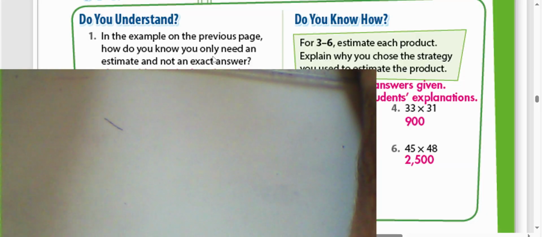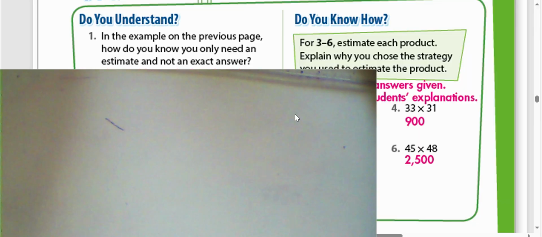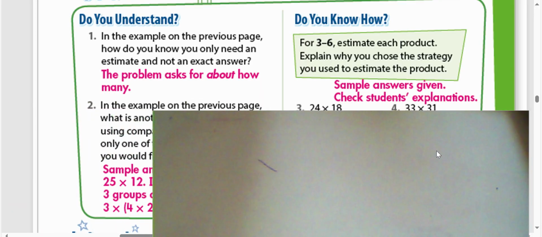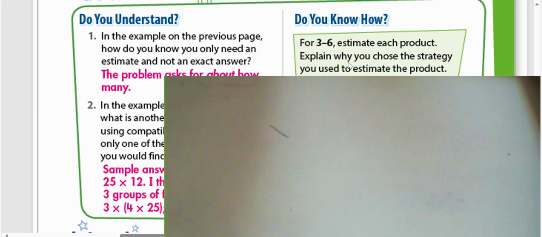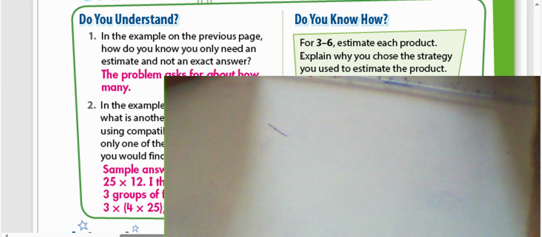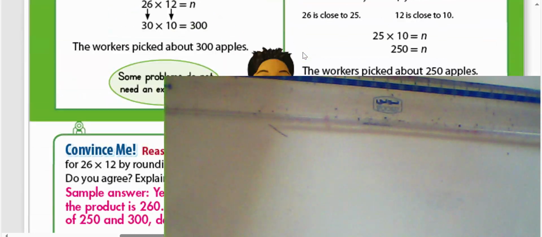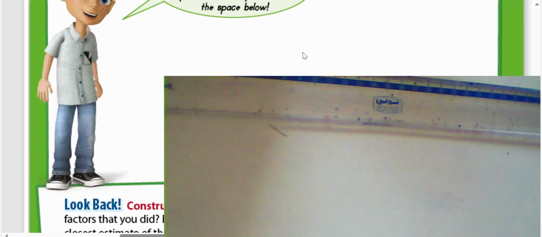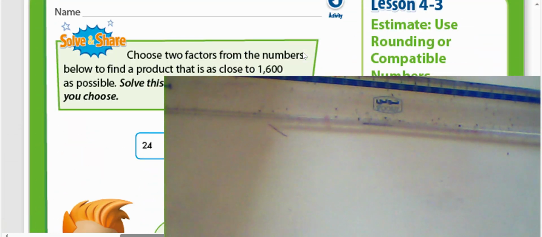How do you know you need an estimate and not an exact answer? You can write here: the problem asks 'about how many', so it will find a number between two numbers by product. For questions, estimate which product, and explain how you chose the strategy. Use estimation to find the product. You can choose any two numbers and multiply them like this. I choose, you remember, 32 product by what? Okay, with me about the last question, number 326. This question you asked here. In this example you want to choose any two numbers and find the product between them.